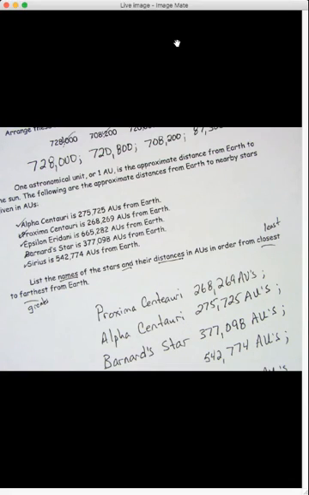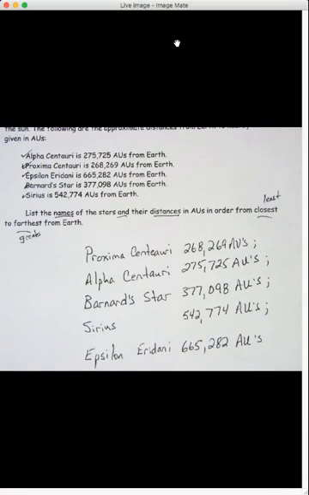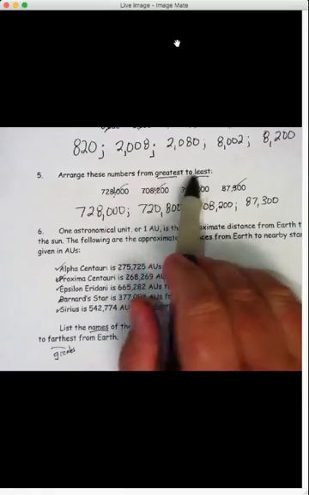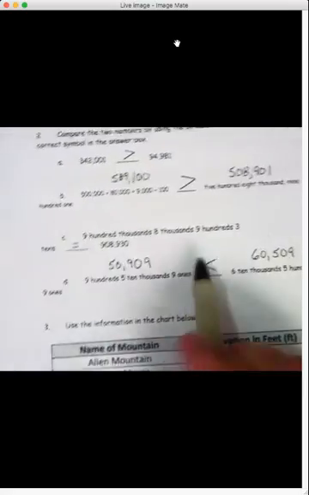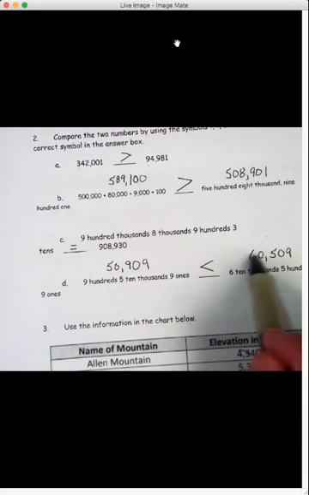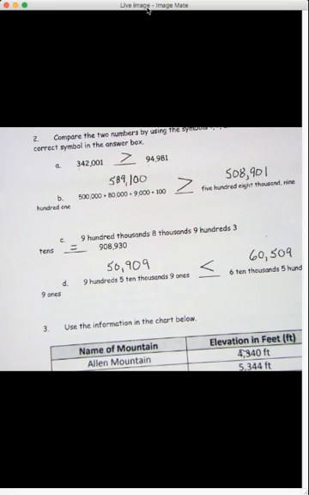All right. Now, we've worked through all the types of problems that are going to be on your homework for today. So I'm going to let you get to work. Remember to pay attention to whether it says greatest to least or least to greatest. And make sure your mouth is always going towards like it's going to eat the bigger number, okay? All right, get to work. We'll see you later.